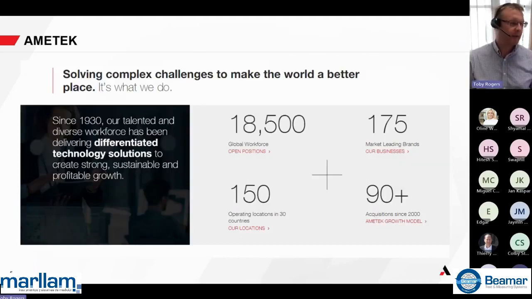So who are AMETEK? AMETEK, I believe, is around $6 billion today, continuously growing, and we have almost 20,000 employees globally. AMETEK STC is one of the many businesses within AMETEK, and we are focused on materials testing and force measurement, with a particular focus on medical devices and pharmaceutical.